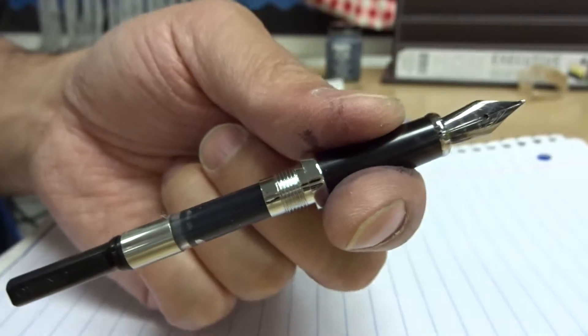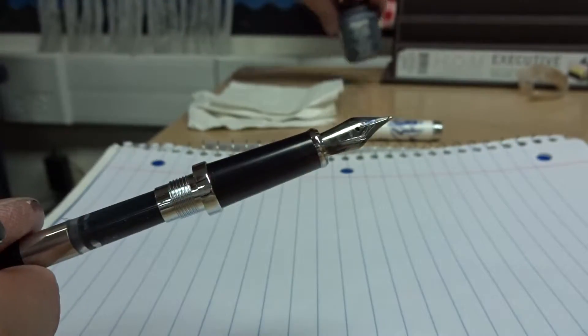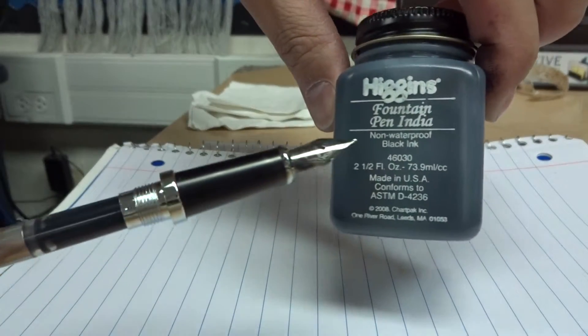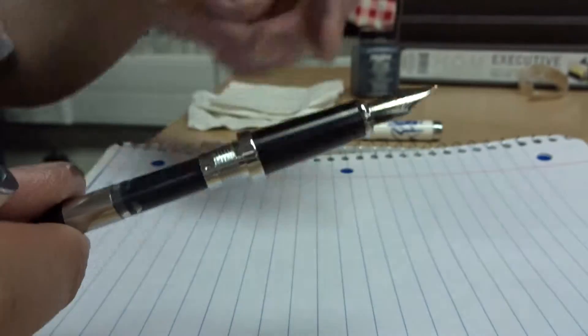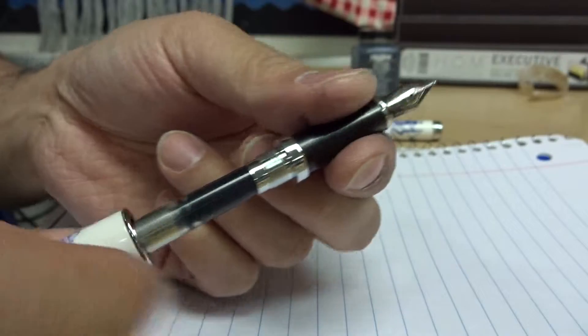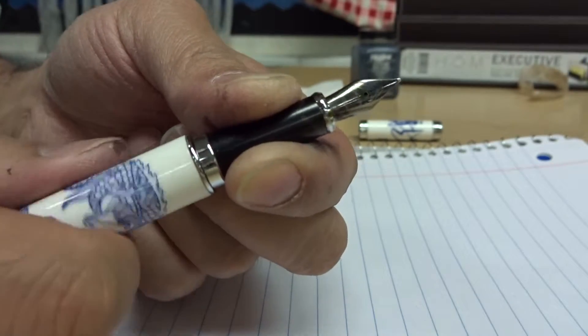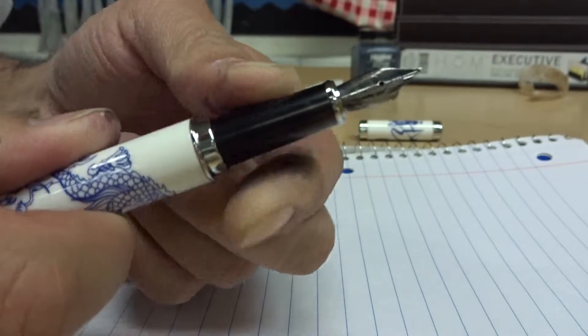I filled this converter with the Higgins Fountain non-waterproof ink, because I don't like to take care of my pen. So if I use non-waterproof, I could just rinse it off. If it gets stuck in there, it's easy to clean. Waterproof stuff is a lot harder to clean. Go figure.